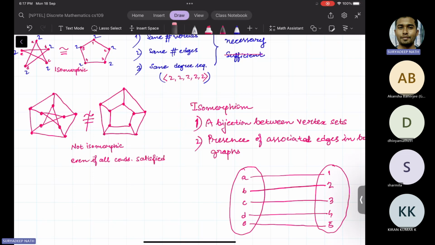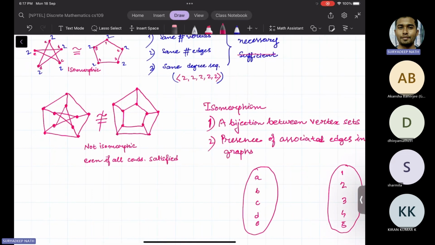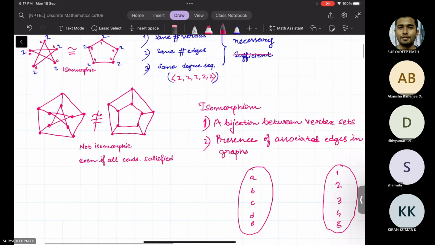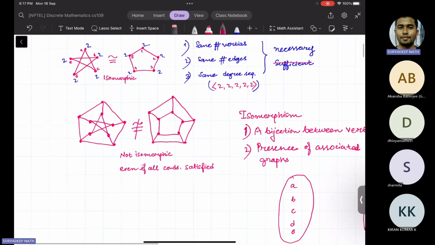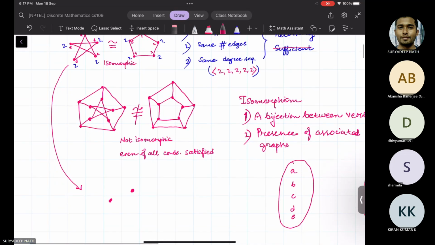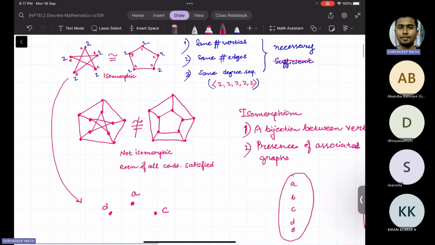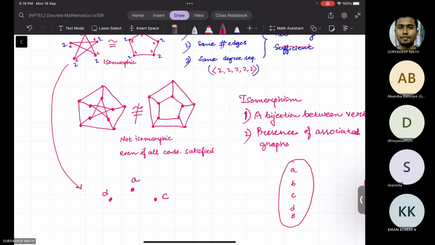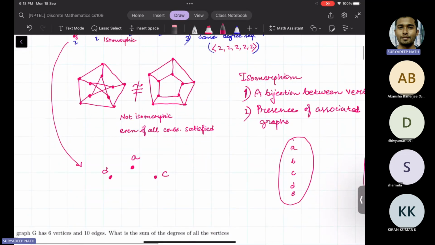So how to change it? We'll change the bijection a little. If you observe, A is connected to D and C. So I'll draw this figure like this. You have A, you connect it to D. You have A, you have D, and you have C. C is connected to E and A. So I draw E over here.